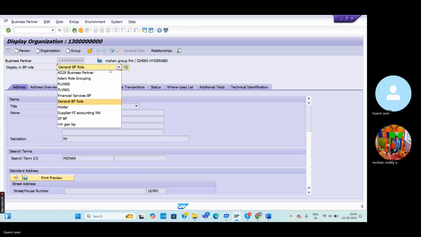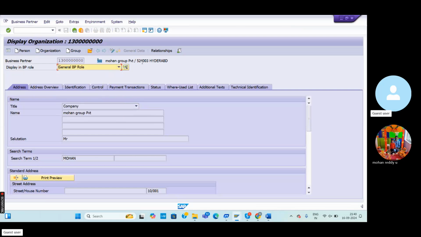And here F5. At the time of vendor creation, we are using this. These concepts I'll explain clearly in previous sections: vendor creation using BP, how we'll create the vendor, how we can update the vendors, each and everything I'll explain. So now we already created some vendor. Vendor name is Mohan Group. This vendor payment term we will need to change. Previously we have updated some other payment term, but here we need to update new payment terms like BMW2. This payment term we need to update here.